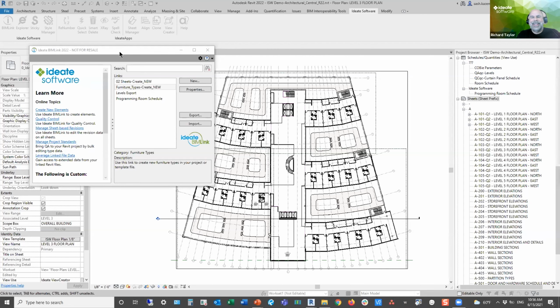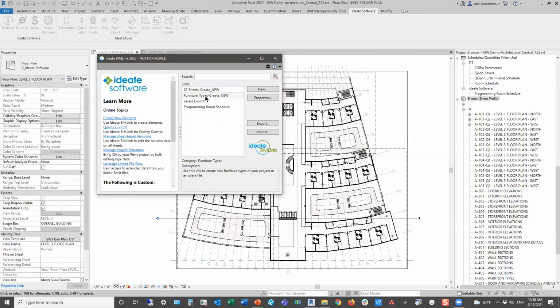I can, yes. Perfect. I just brought up one. By the way, the nice thing about Bimlink is you can create a lot of new types within the Bimlink product. So you saw me create sheets and levels and rooms, right? But again, I mentioned you can create spaces from rooms and have them placed in the exact same location as the architect's rooms. So I'll just bring one up here. We have one called Furniture Types Create New, and it's one that's built into Bimlink.